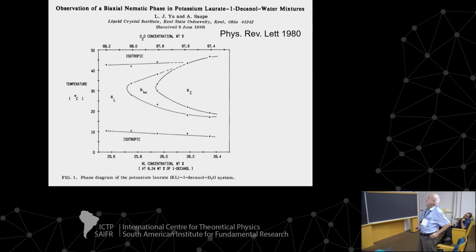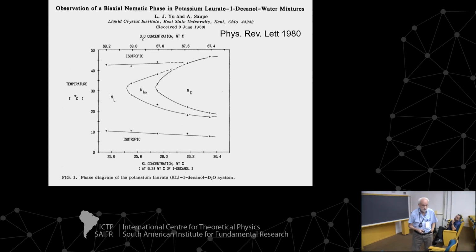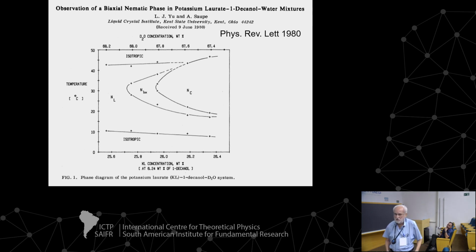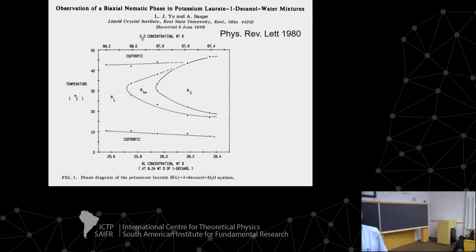All right, so the first thing I would like to show to you is a phase diagram, which is interesting because there is an isotropic phase on top and two different nematic phases. In between these two different nematic phases, which are really uniaxial phases, one of them is cylinder-like, the other one is plate-like, okay, they are different symmetries. And there is a biaxial phase. During a long time, people thought that it was very difficult to find a biaxial phase.